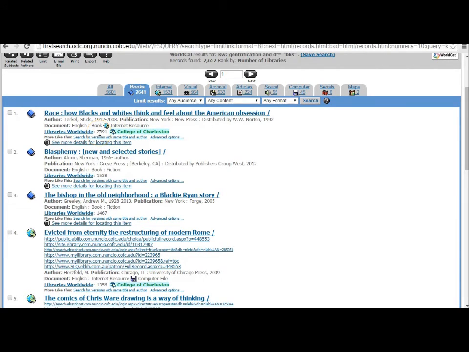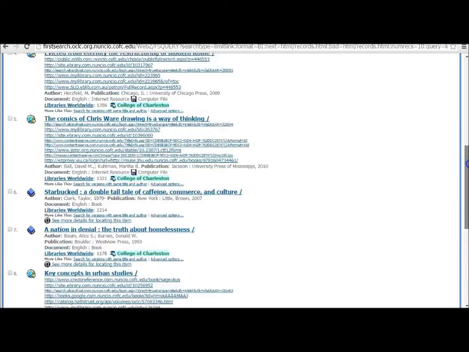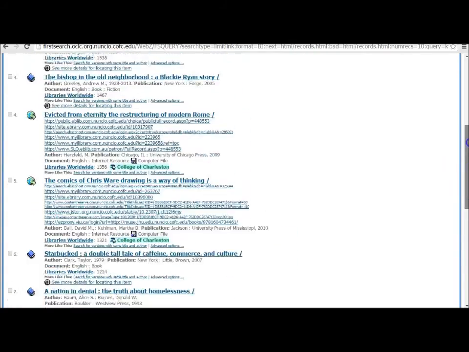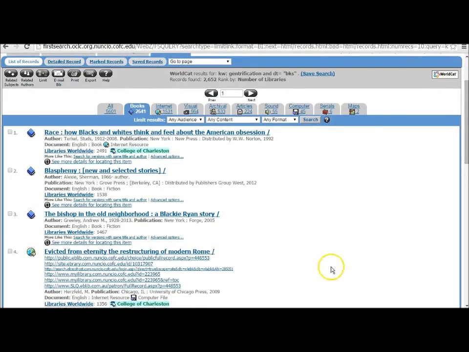Nearly 2,500 other libraries own this book. As we go down, 1,000, you just go down and down the list until you get near the bottom of the list, and there's just going to be one or two libraries that own those books. So you can arrange the ranking in different ways, but it's set to default to rank them by number of libraries that own the books.